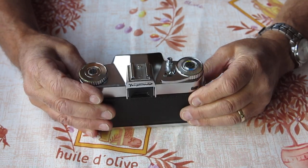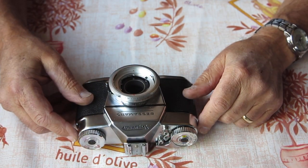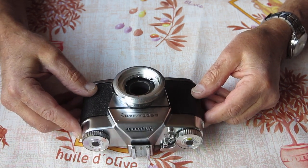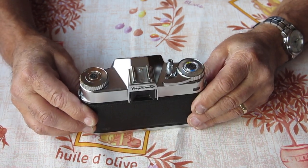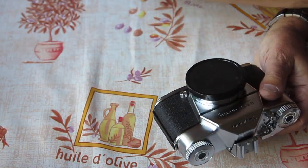Very interesting, that problem. It may well be that the advance shaft is incorrect for that model. It might be the advance shaft had perhaps an earlier Bessamatic or something which differed in some fashion. That's something for me to discover. Otherwise, it's all looking good. So let's have a look at my parts camera and see what this body's like, see what state it's in.